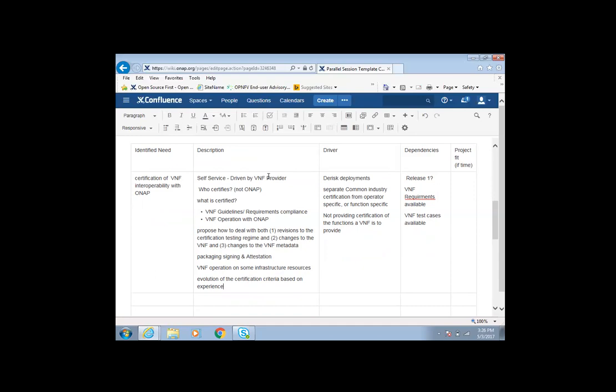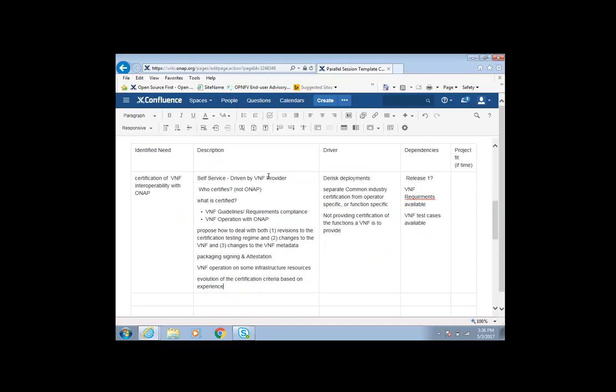I think what we need to keep in mind first here is that we can scope the certification to be really, really big. I think it's more important for us to start the journey by defining what our first step is.